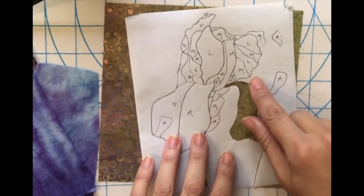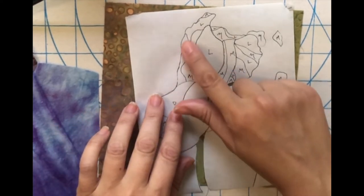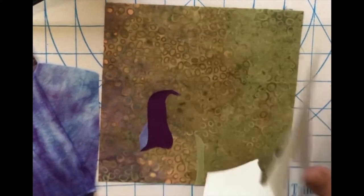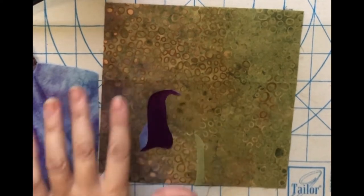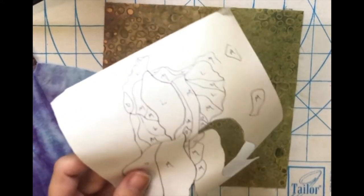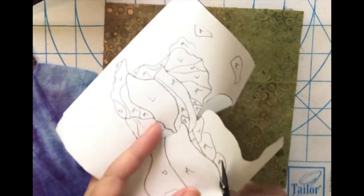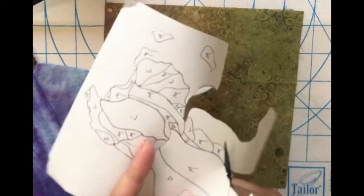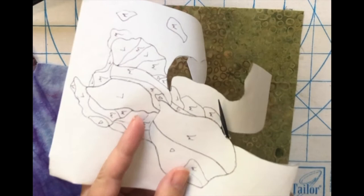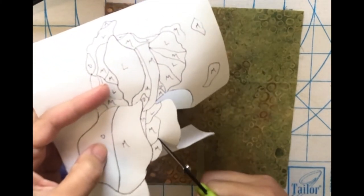I will probably use that color again at least one more time. So maybe up in here, maybe on this side here, just so that we're getting all different colors of purple in the flower. So I'm going to go ahead and cut out, I'm just going to do this as a grouping to start, just cut out this section here.